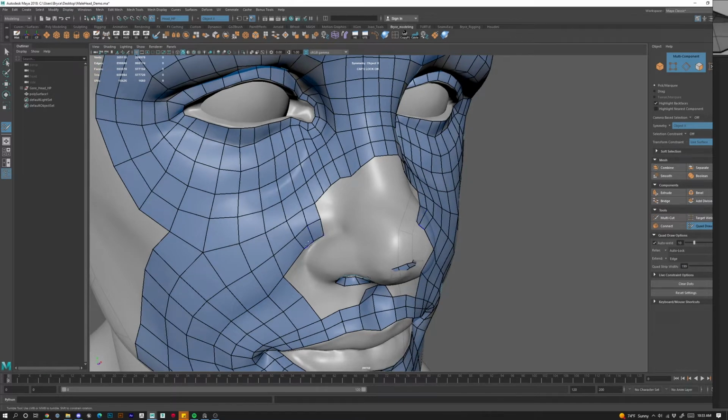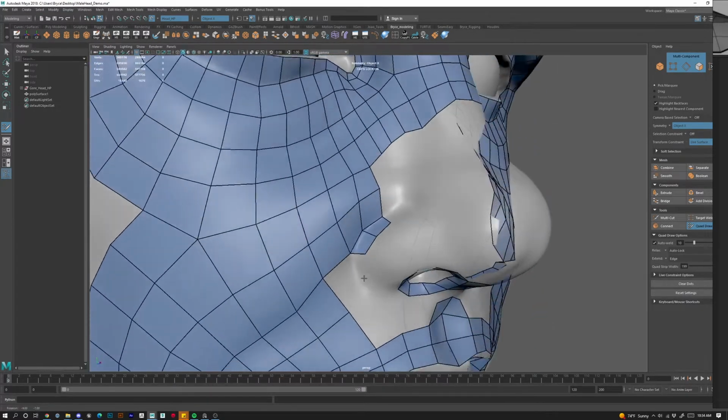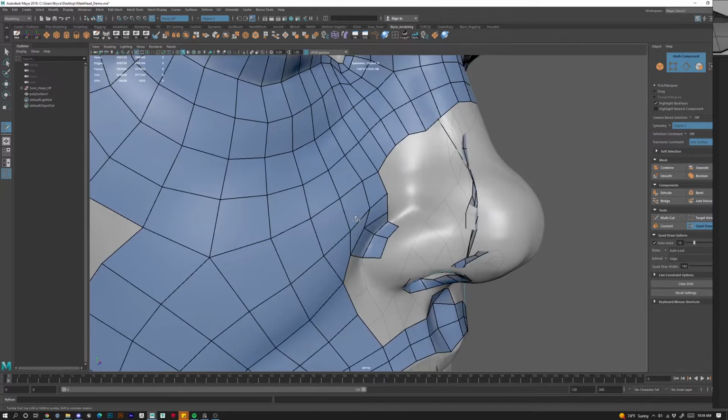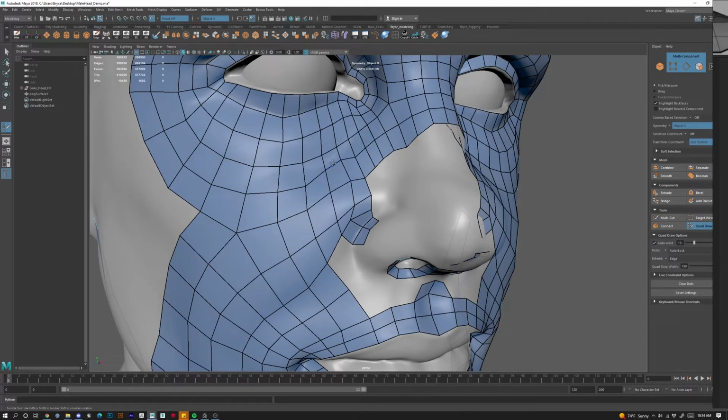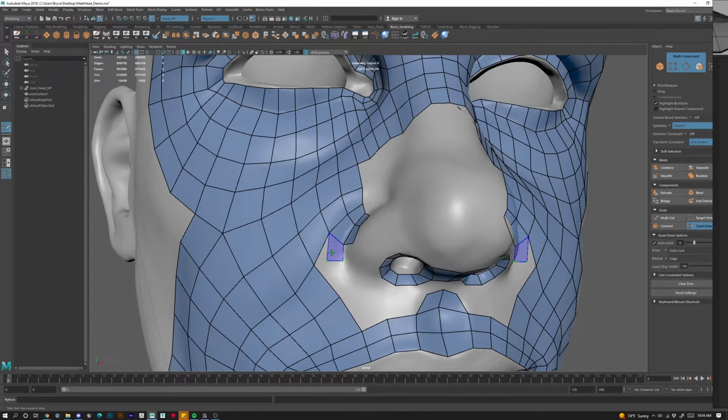I think if we can get them going into this curvature part of the nose, we should be a little bit better off. Okay, so I'm going to start to make the loop for the nose. I kind of put it on the nose. I think some people will put this loop outside, and then they'll have a loop on it. So let's try to do that, but we'll have to come in here and adjust some things just to make sure our polygons are spaced a bit nicer. And I think we're going to have a pole here, which shouldn't be too big of an issue.